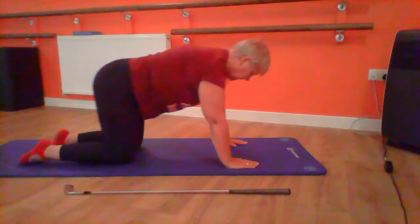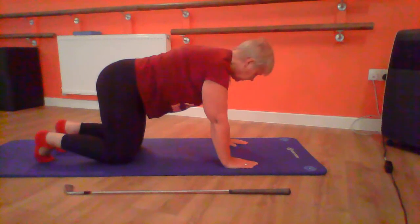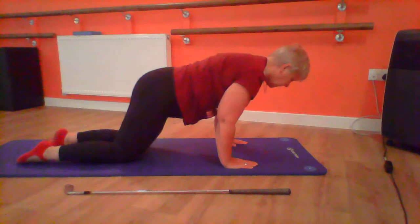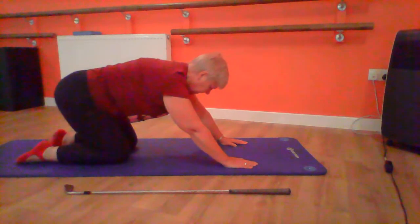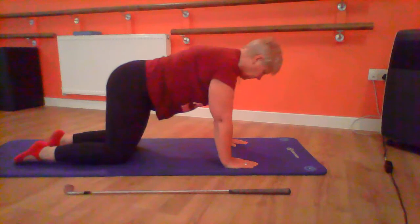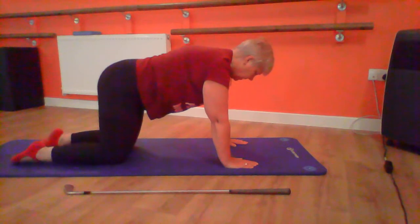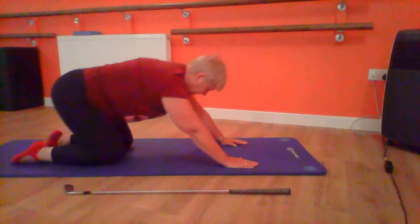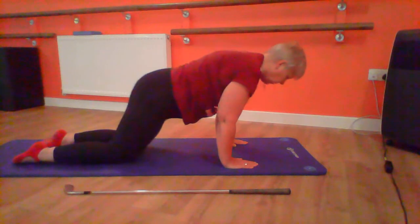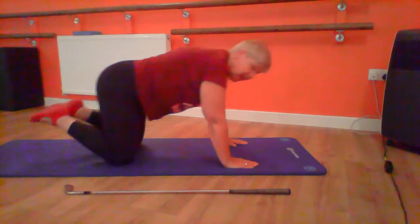So forward and back. Now I'm going to add a little bit more to make this into a little routine. The last little bit is to tuck your toes under and do a little knee lift, then down. Let's join that together: forward, back, toes under and lift, down. Forward, back, toes under and lift. Keep going — four times total. Toes under and lift, and last one: forward, back, toes tucked under and lift. And rest — just stretch it out.